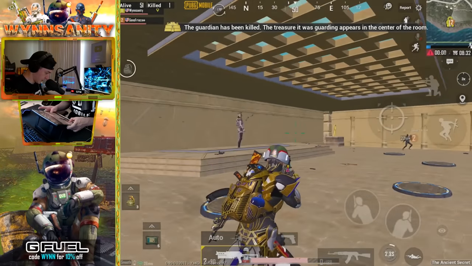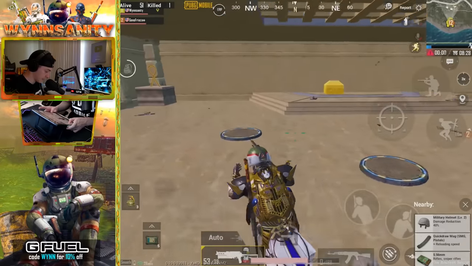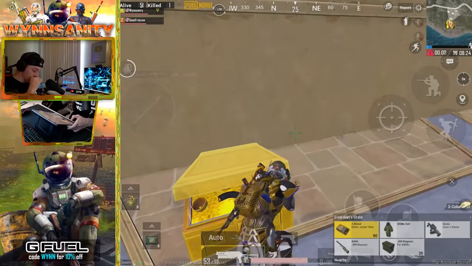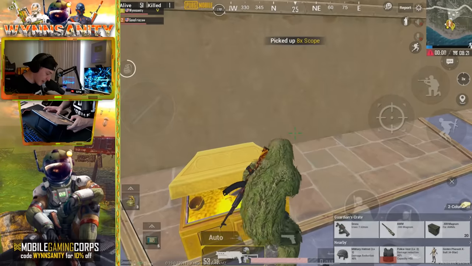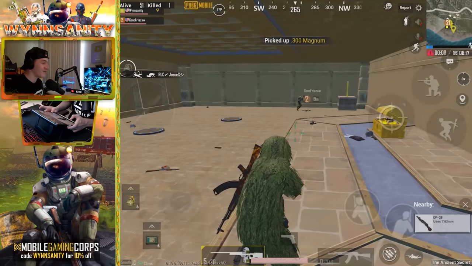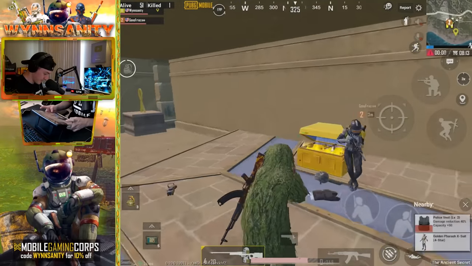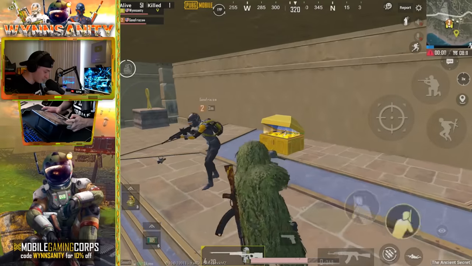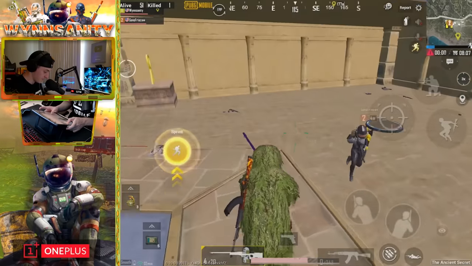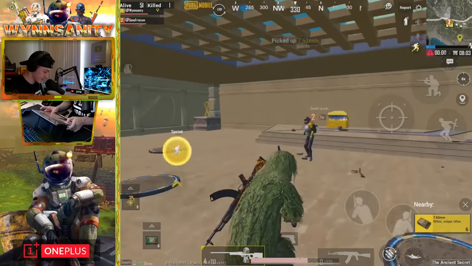Okay, the bison didn't really do anything. Guardian's been killed. The treasure of the guardian will appear in the center of the room. Hey, the text was actually on the screen long enough for me to read it. Let's go. What kind of treasure do we get? Oh, shoot. We got a ghillie suit. AWM, dude. Yo, it was all just one big flare gun. That's what this was. That's so sick. We finally uncovered what the treasure was. The Guardian's crate, dude. Had a Groza, Ghillie, AWM and an 8X. That's so dope.